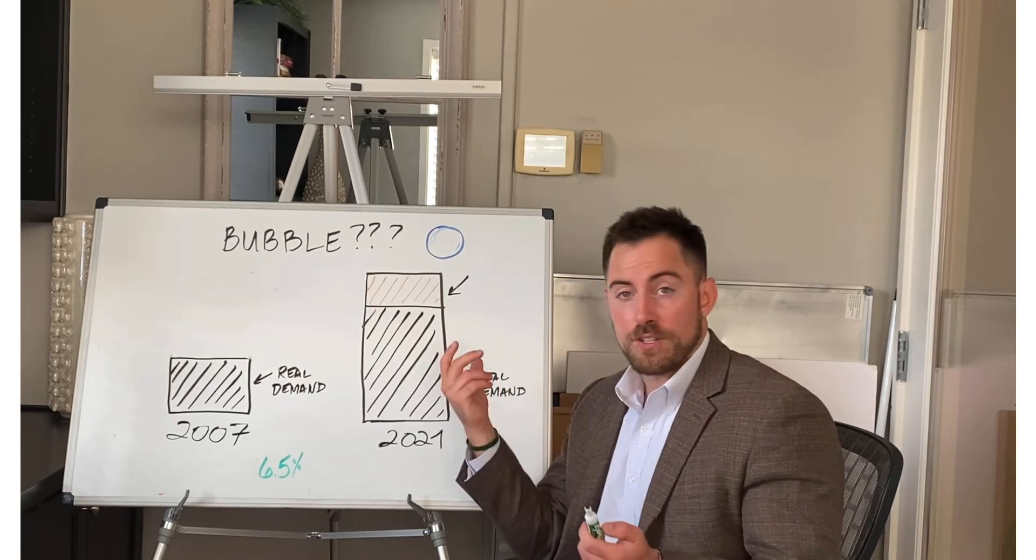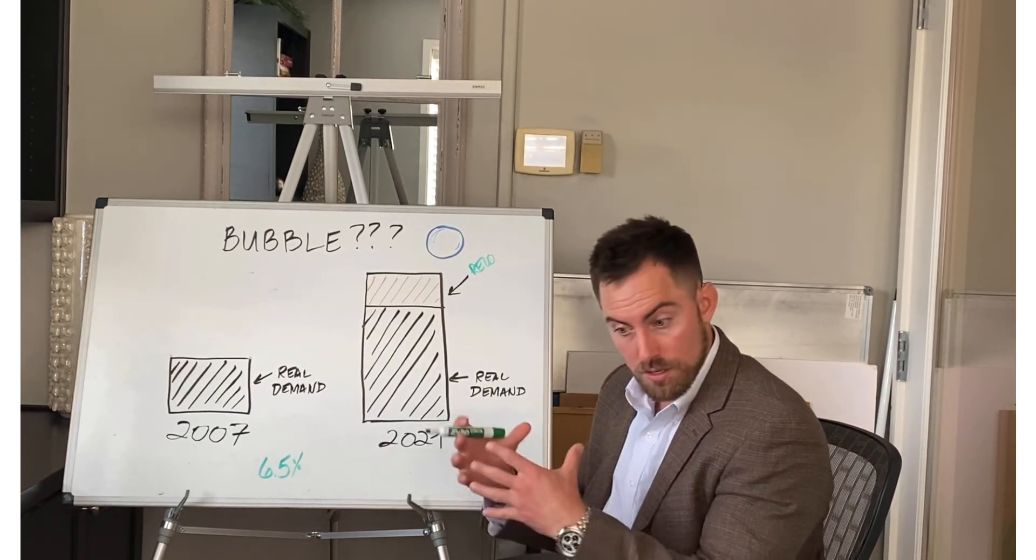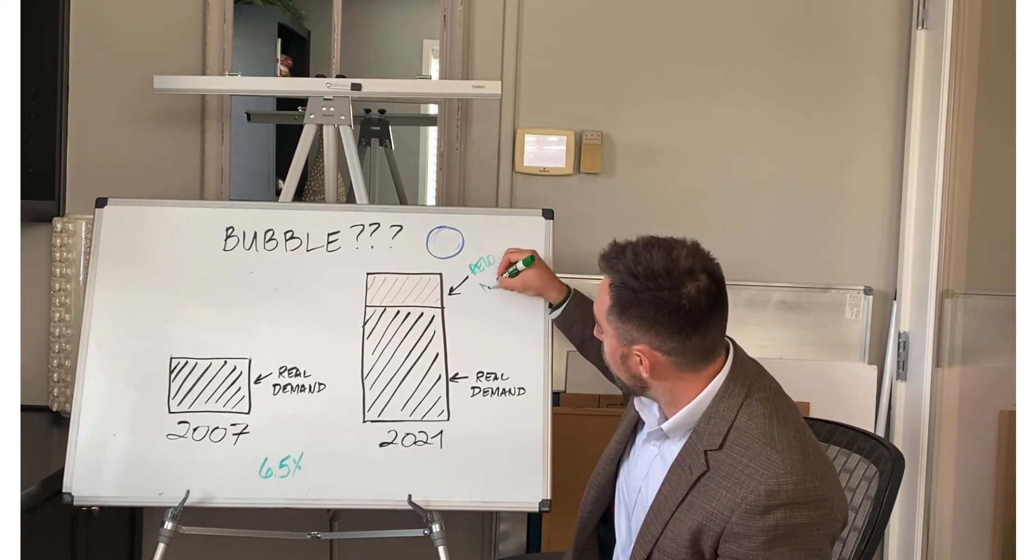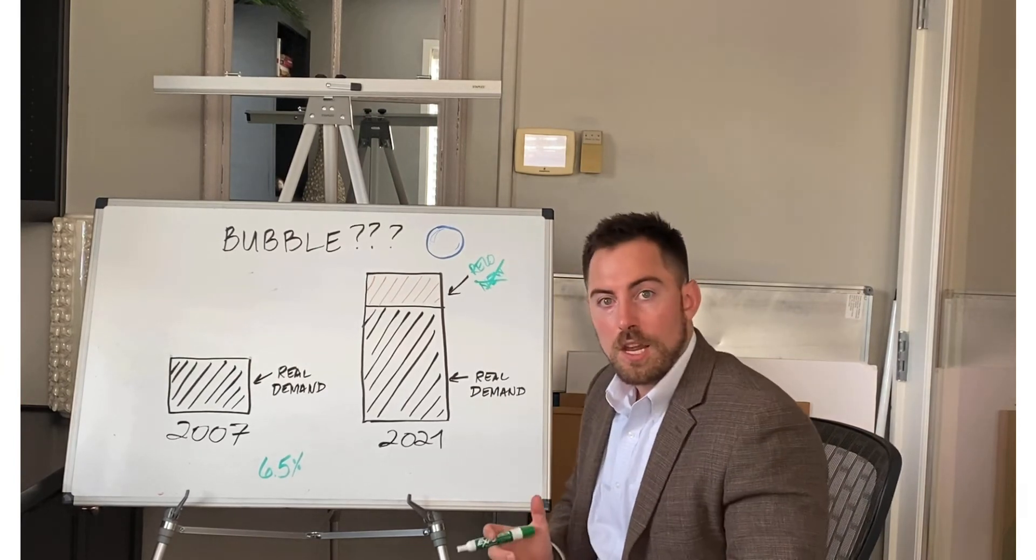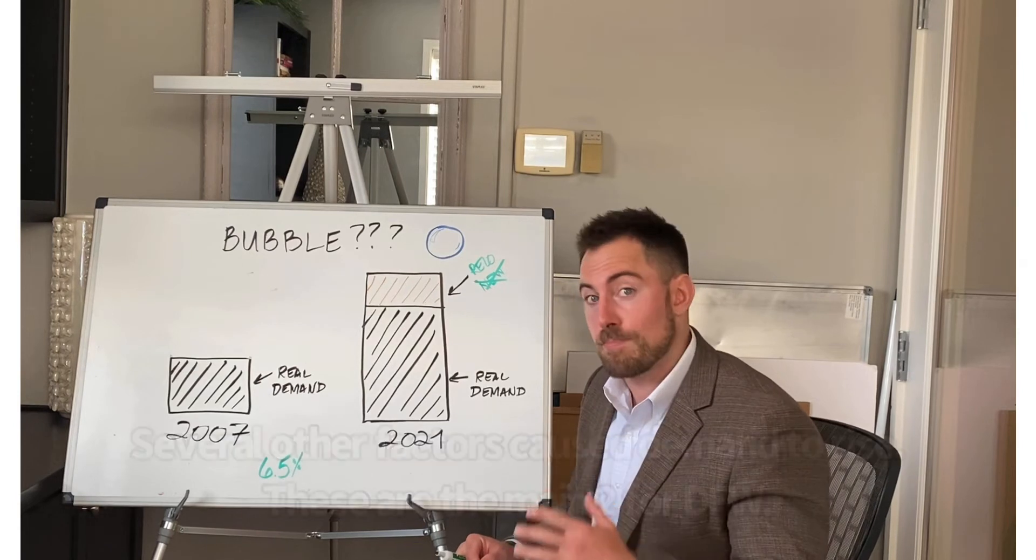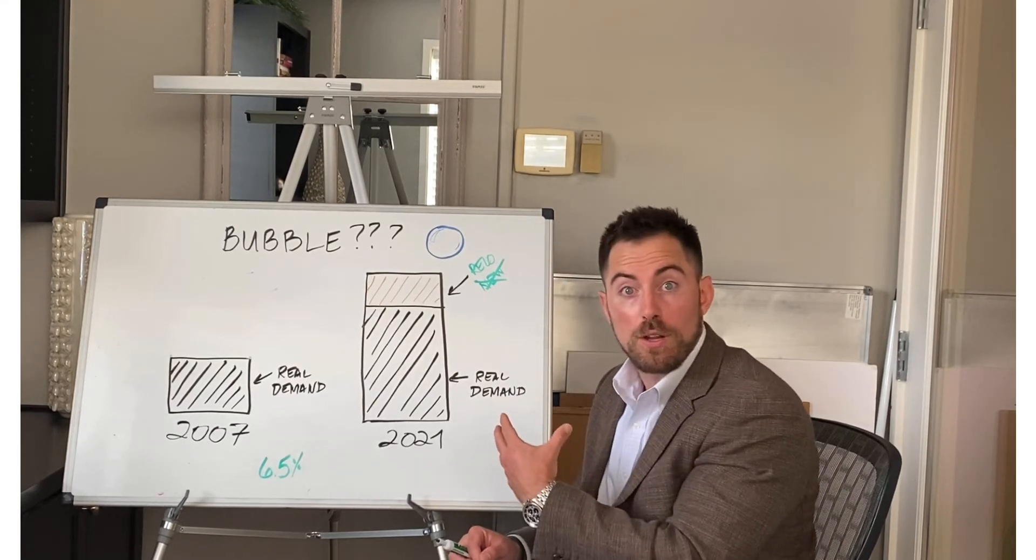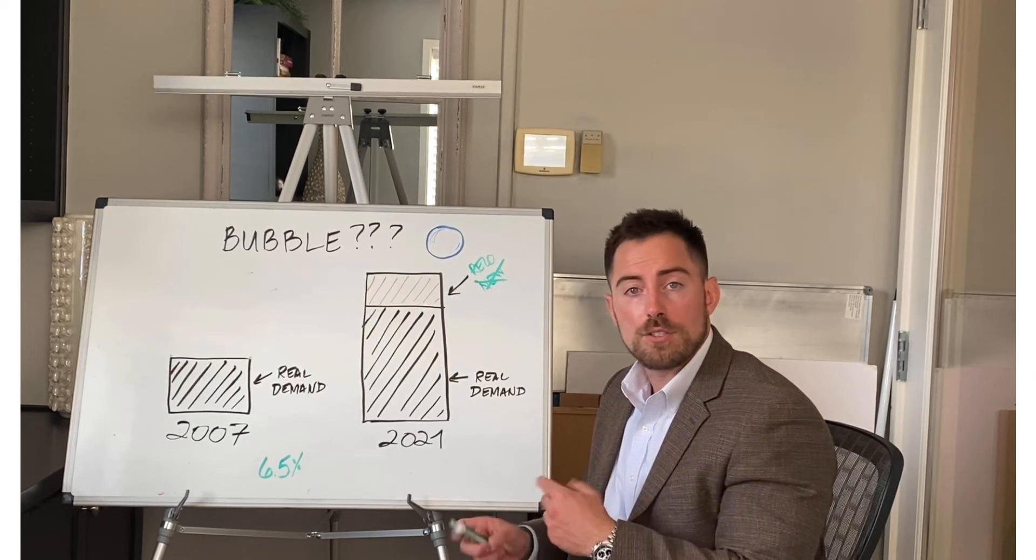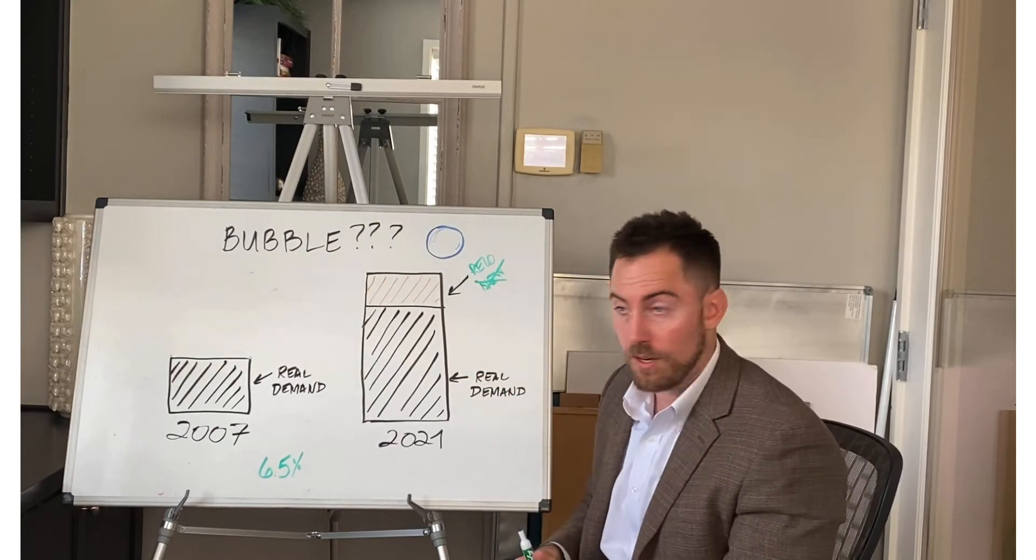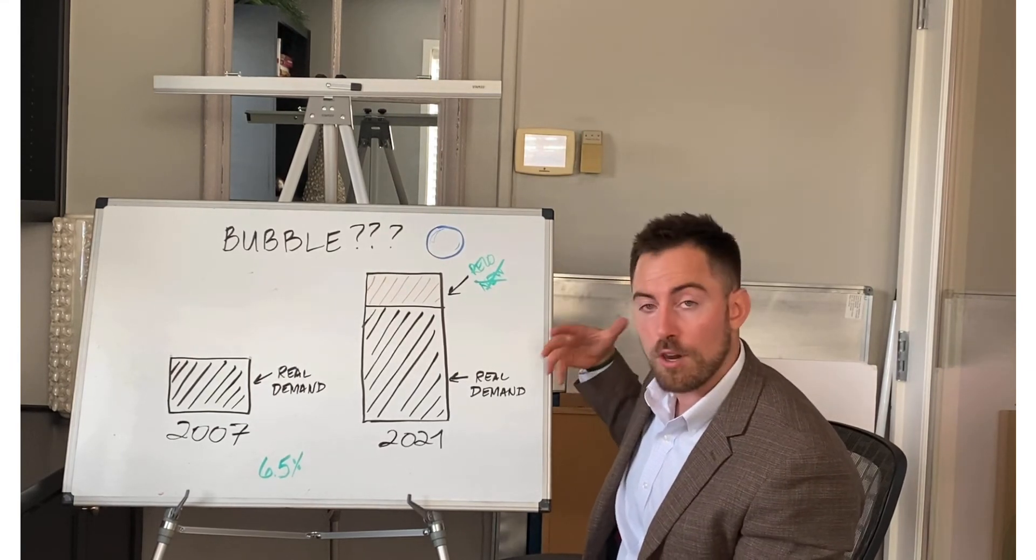Where did it come from? Well, especially if you're in DFW, you had relocation, real people with money moving to another place. You increase numbers without increasing supply of homes, price goes up. You also had the inability to buy a new build. DFW, we were already 50,000 units behind until everyone started moving here. And we had a net gain of a hundred thousand people a year. So between the relocation and then not being able to buy new builds, all of a sudden, those people that would be in demand for new builds, they got put into the resale market here. So they are stacked on top of the already real demand for homes. And they're pushing the prices up because there's not enough homes to go around for all these people.